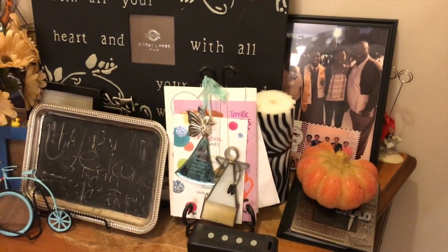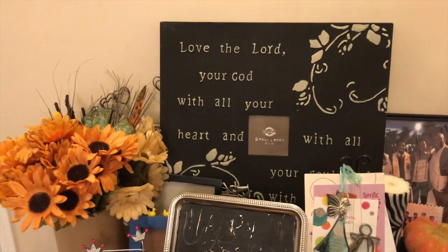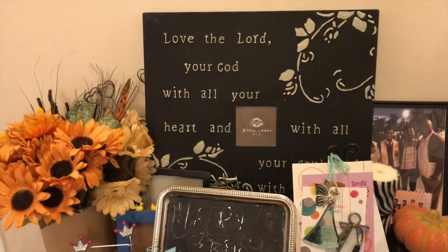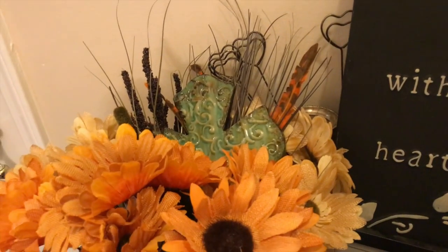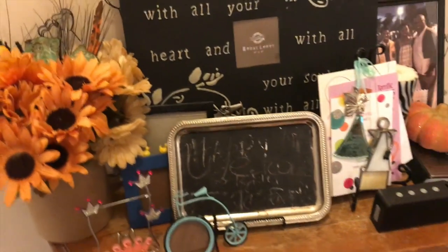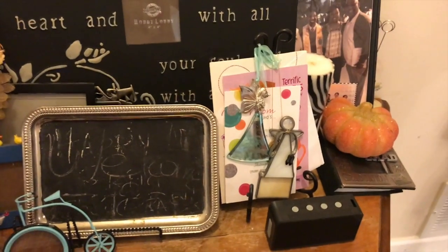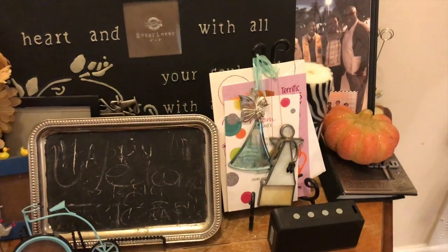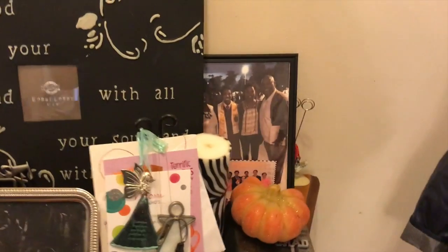All right, there's a pumpkin that I got from Third Generations. And of course, I love the Lord your God with all your heart. It's always there, along with the cross that I think is always here around the holidays. We have cards right here, and it switches out from time to time depending on the holiday or what's going on. And so of course I have angels to cover and protect our children, our family.